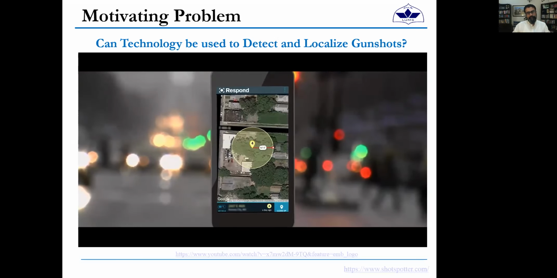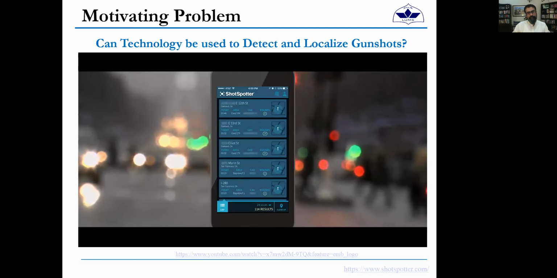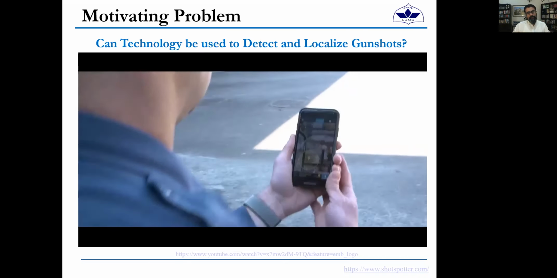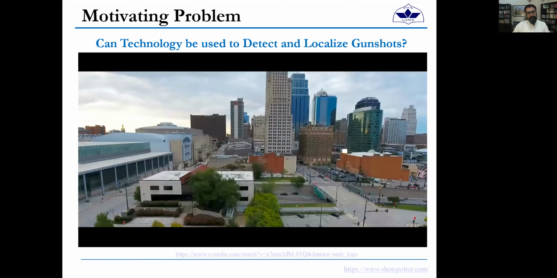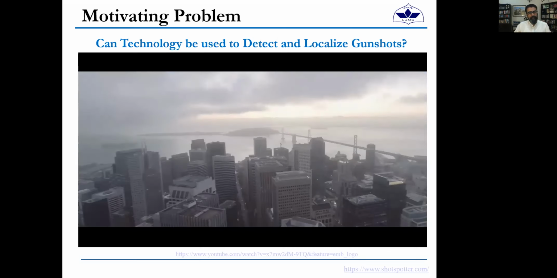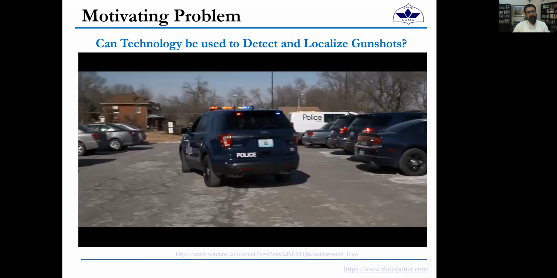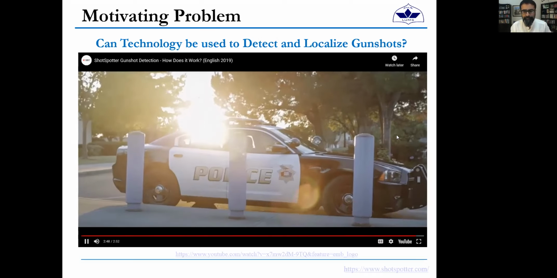ShotSpotter's Respond app enables patrol officers to receive real-time alerts quickly and effectively in their patrol car, on MDTs, or on the go on their smartphones. The ShotSpotter alert system is used in more than 90 cities and is an invaluable tool to help make communities safer by responding to gunshot incidents faster, making it easy to find evidence and reducing risk for police officers.